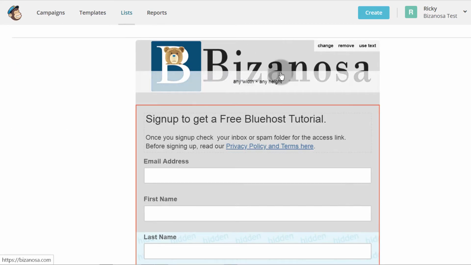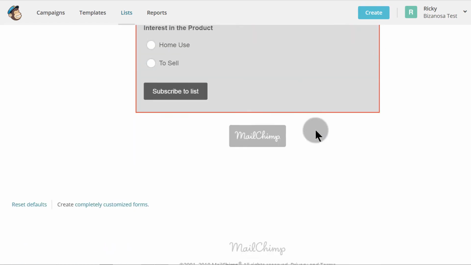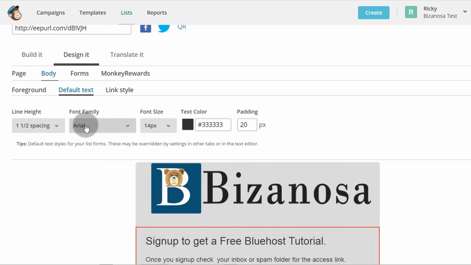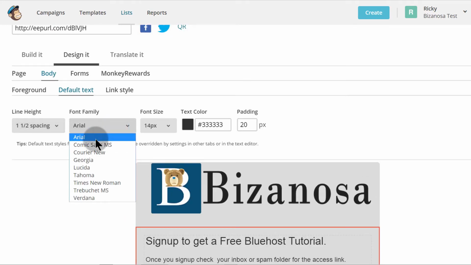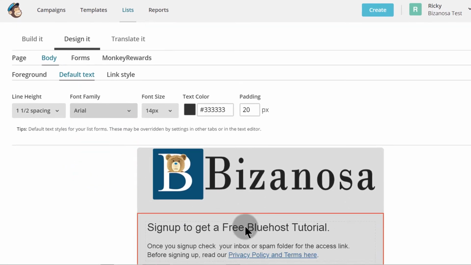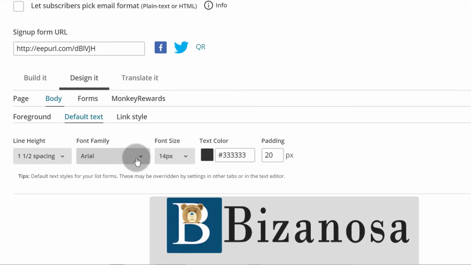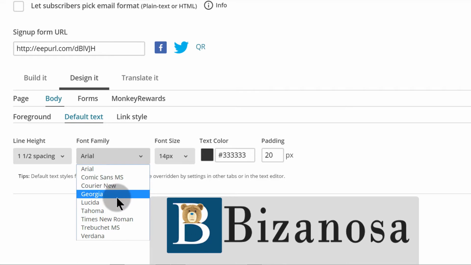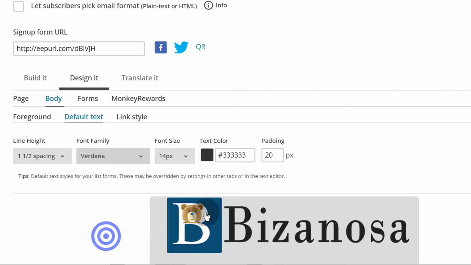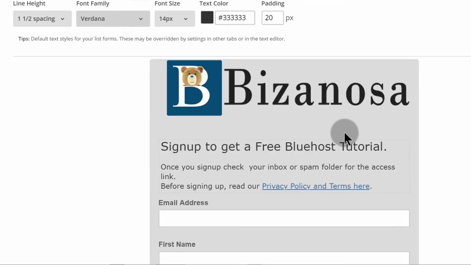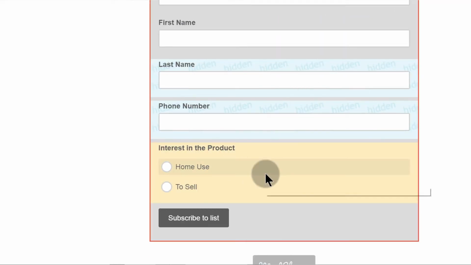And if I do that, you can see now our form has a general color from the header to the fields, the default text. I can just leave it as it was. You can also change the font color. So remember, whatever you select, that's what you're currently changing, and it's always highlighted with a red border. So if I change the font, let me say I use Verdana, and you can change the font. You can see that's a different font.